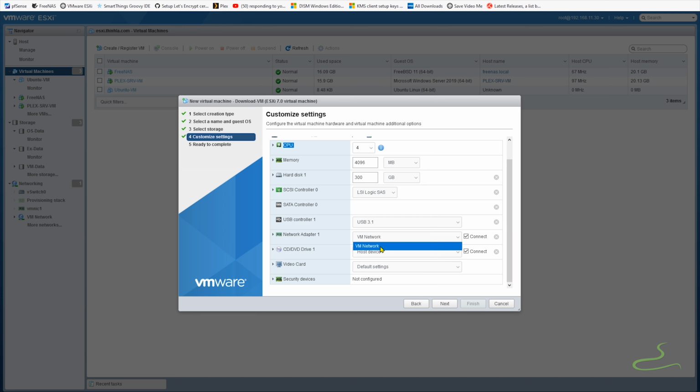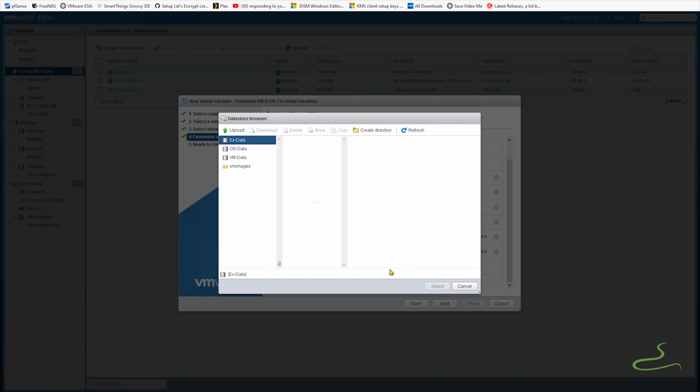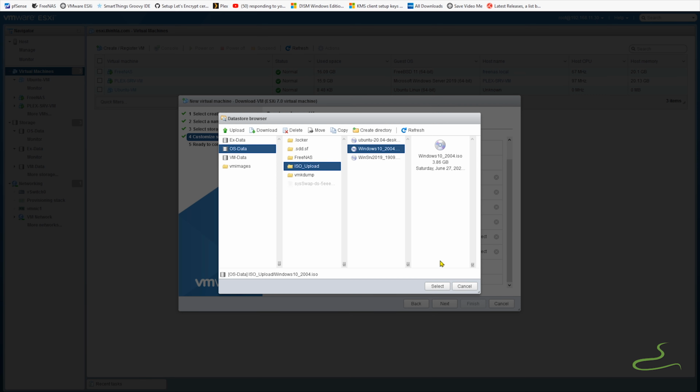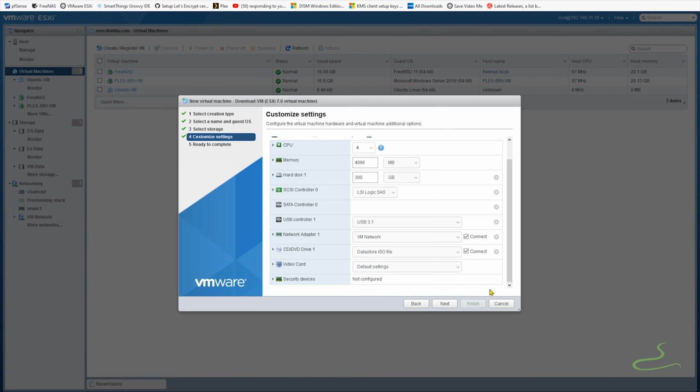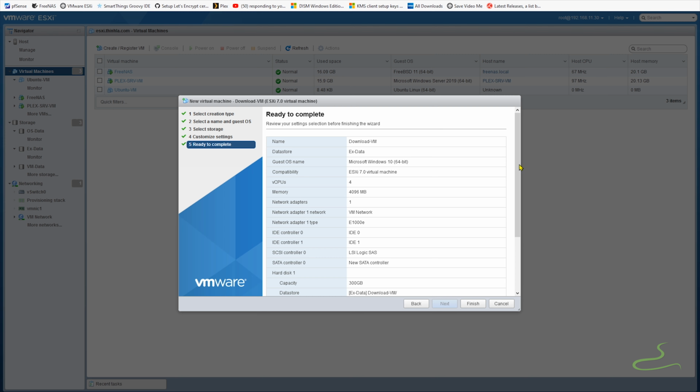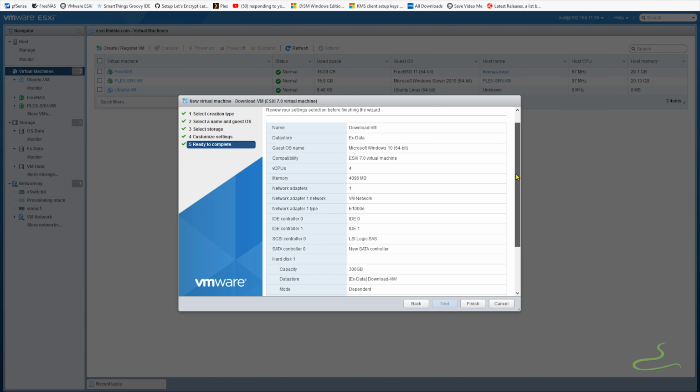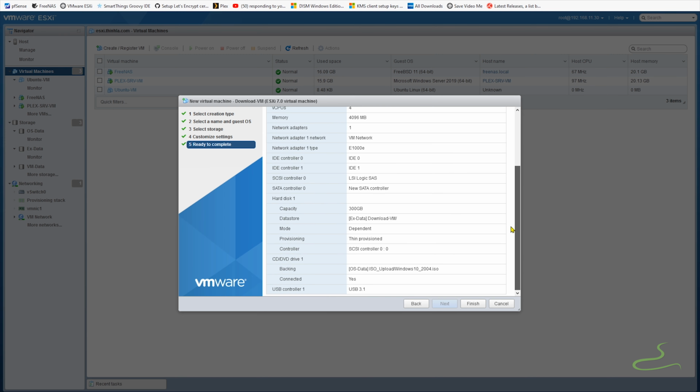Select the network adapter that you want to connect to this machine, and then the CD drive. So go back to your ISO file that you uploaded earlier. Select the Windows 10 ISO file and click next. On the next page, you verify all the information that you just entered.